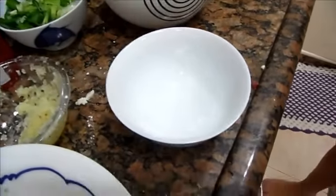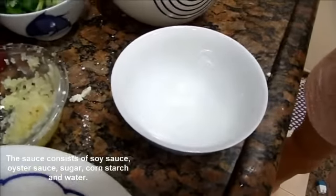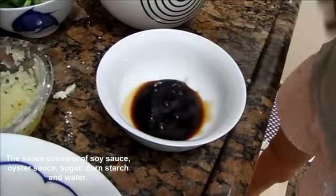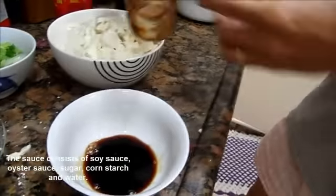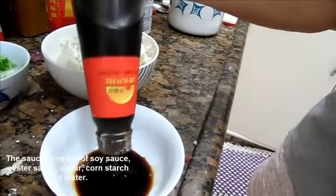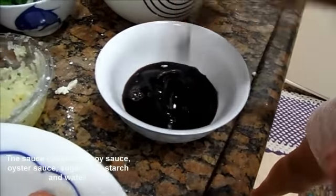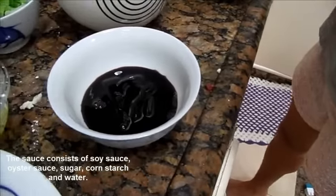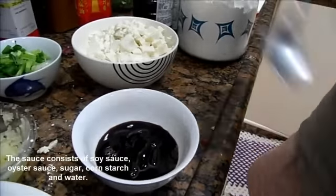Okay, to make the sauce for the tofu and ground beef, put in a little bit of soy sauce, and then put in some oyster sauce. I'll put in like a tablespoon or two. And then we're going to put in some more sugar. Dump it in over here.